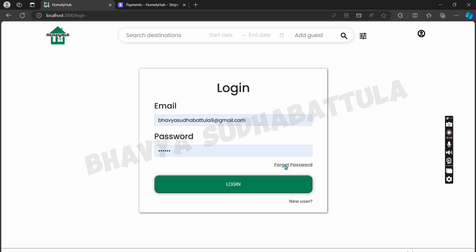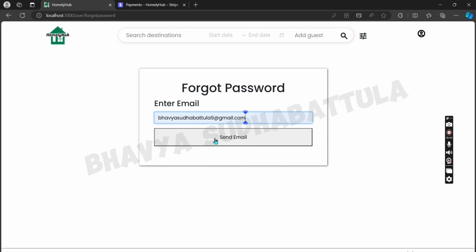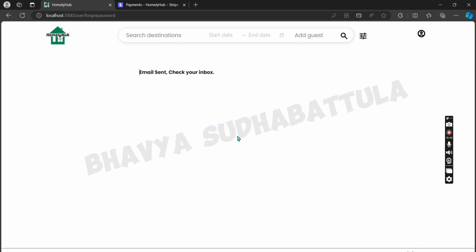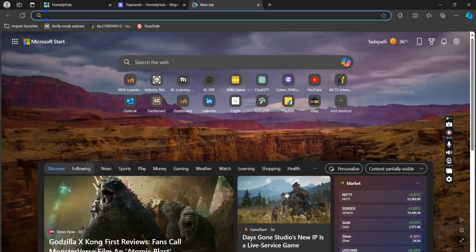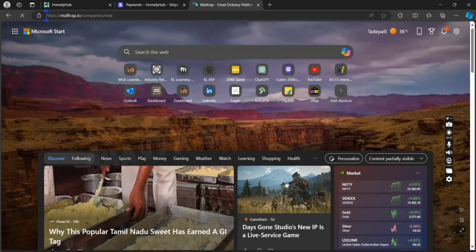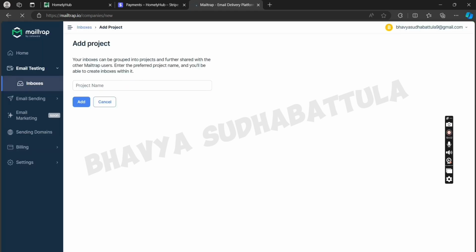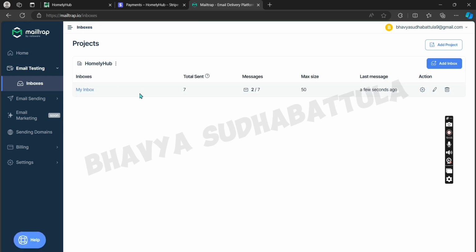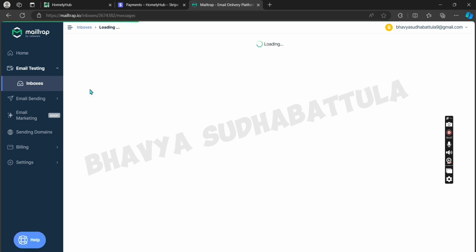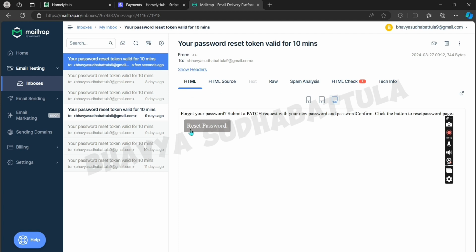Now let us again go to the home page. My account, log out. Now let us see forget password. See, when we forget the password, we can just click on forget password, enter our email, and send email. For our project, we need to use Mailtrap for receiving the mails. Sign up before with the mail, and we will have a reset link there in inboxes. Go to inboxes and check on that.